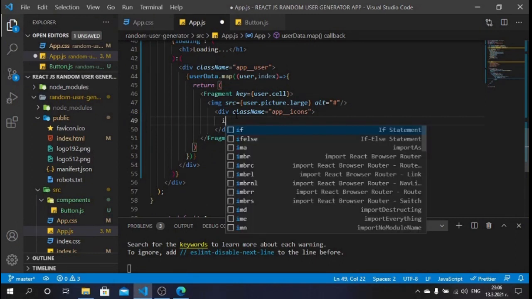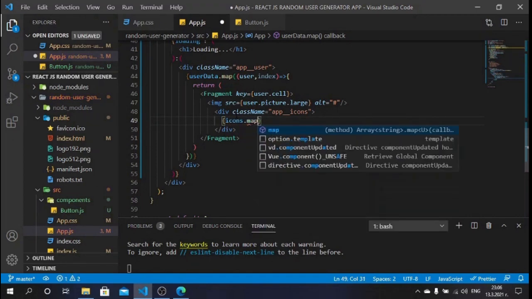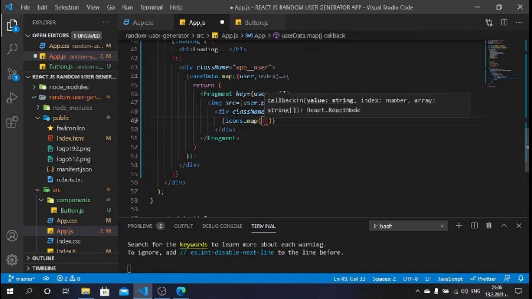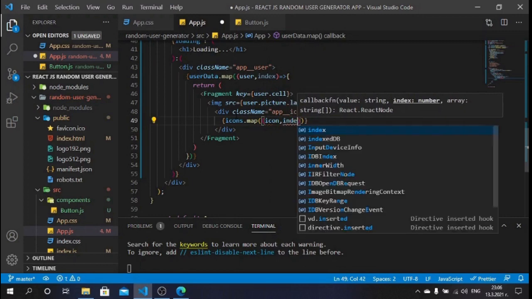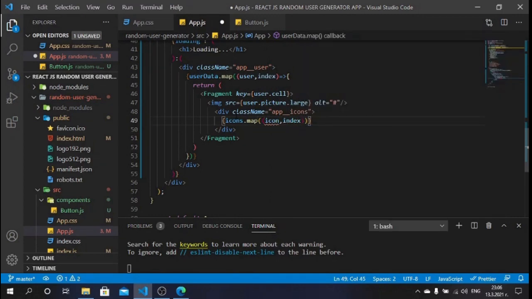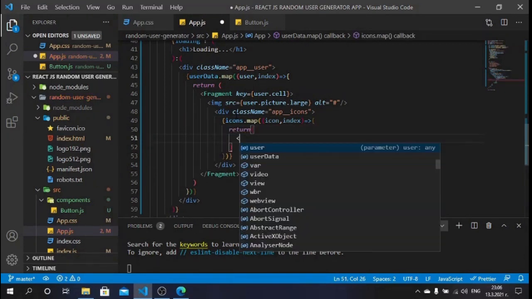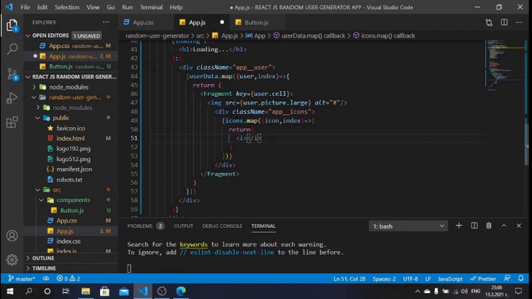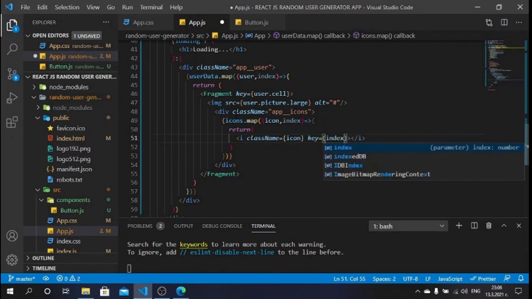So what I will do is I will say icons.map, so that will be an icon, and index, and I can return an icon with the class name of icon and the key will be index.